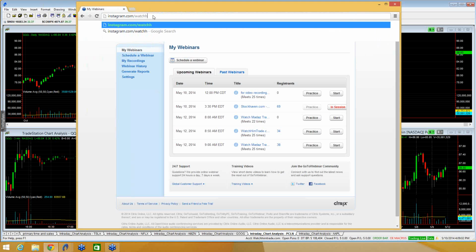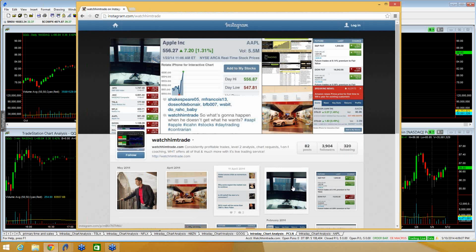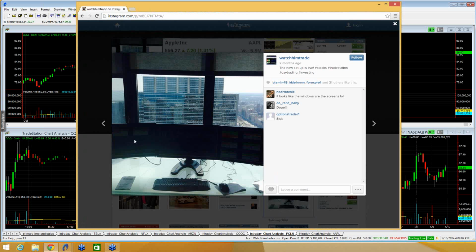I'm trading on multiple monitors, and I definitely recommend it. I think it just makes life easier on yourself. So you can see I have 3 monitors. The monitors I'm using are 24.5 inches each, I believe, and I have a stand that connects all of them. I just think it makes it much easier to keep track of everything as opposed to just one larger monitor. You can kind of have different screens doing different things.